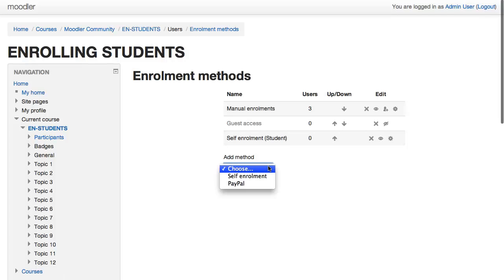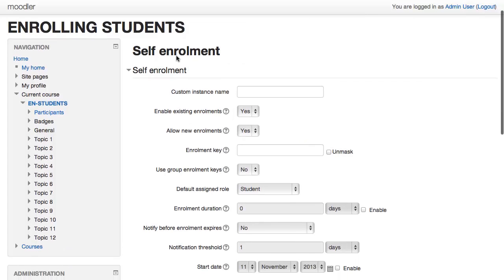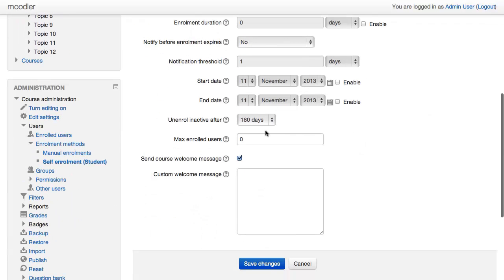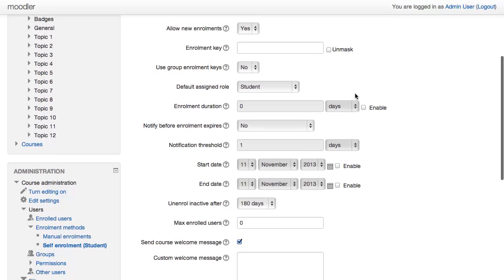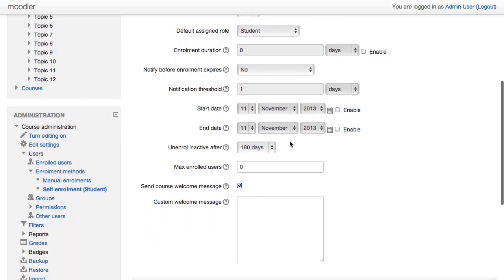You can also create other self-enrollment options for teachers. So you can create one with a secret key that allows them to enroll and automatically become a teacher in the course. But we are just going to look at the student enrollment. Once you have enabled that, click on the gear icon next to it to edit the settings. Now, in this instance, we are not going to use any password, so I'm going to leave the enrollment key blank. Scroll down and look at all the different options that are available. The default assigned role for this particular one is student. So student enrollment is available by simply clicking on the button, not requiring any key.